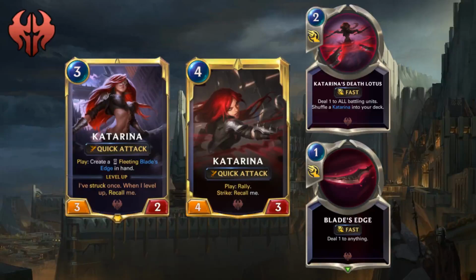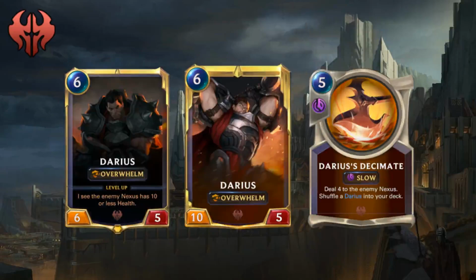When you strike, recall. Okay, so the champion spell will be Katarina's Death Lotus. It's a fast spell which deals 1 to all battling units, and then you shuffle the champion back into your deck. For the next one, we have Darius, which has Overwhelm.